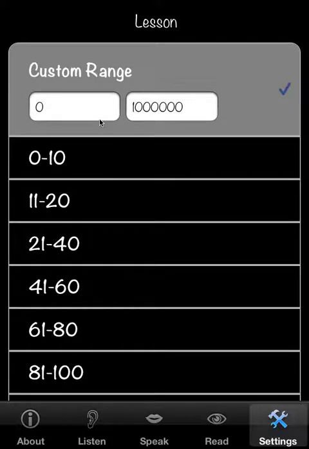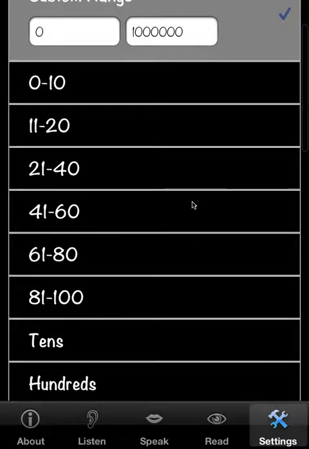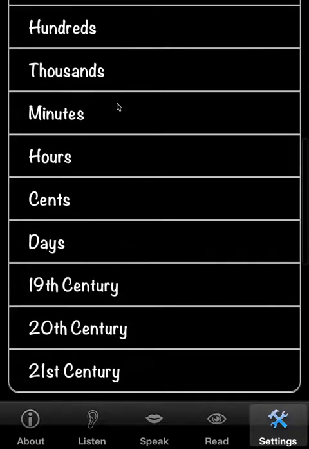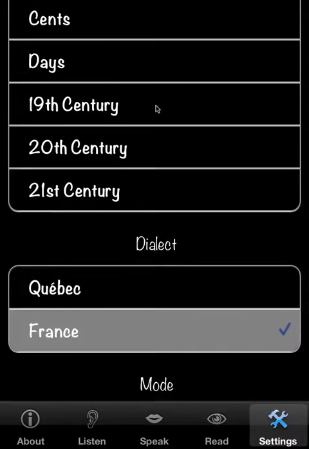Because it only goes to 42, some of these lessons are not applicable, so it'd be an unfair tease to show you 41 to 60 when many of those numbers are not available. So anytime you have a lesson that involves an unavailable number, it won't appear here, just so you know.